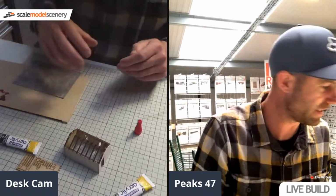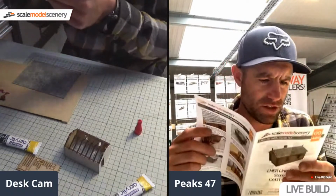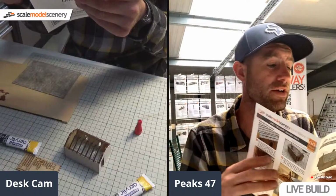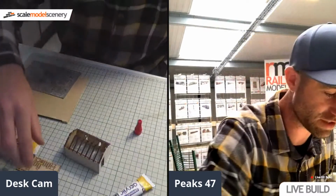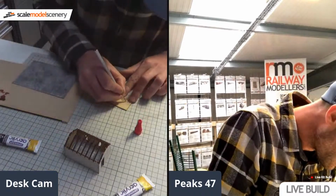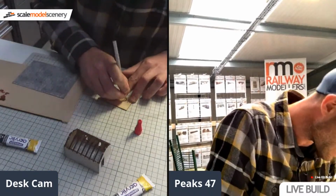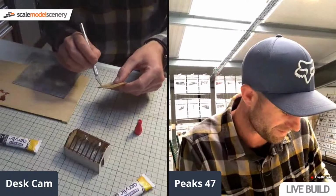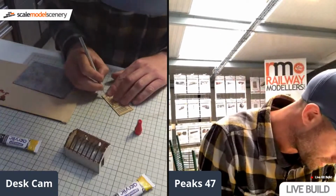I am now going to try and leave some gaps like the picture. There's quite a big hole, and there's one window missing. In fact, I'm going to put the window ledges in now, and I struggled putting these in yesterday. I don't think it's anything to do with the kit. I just think it's my incompetence in making kits, to be fair. So let's have a go now, see how we get on.